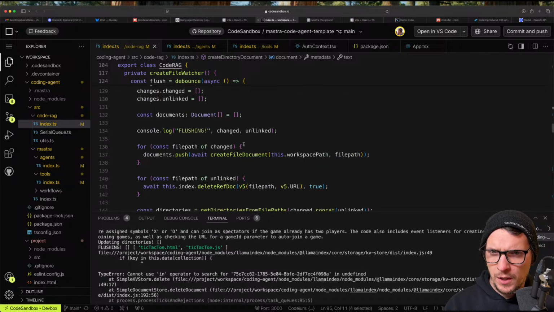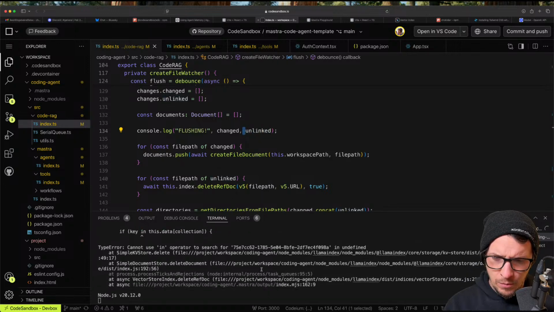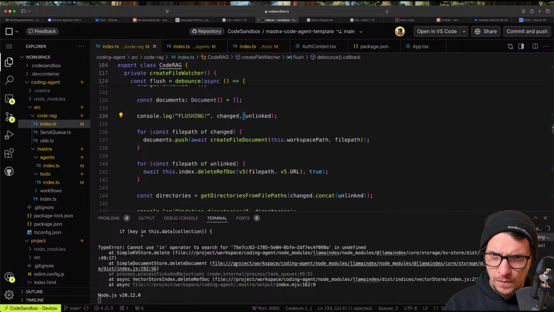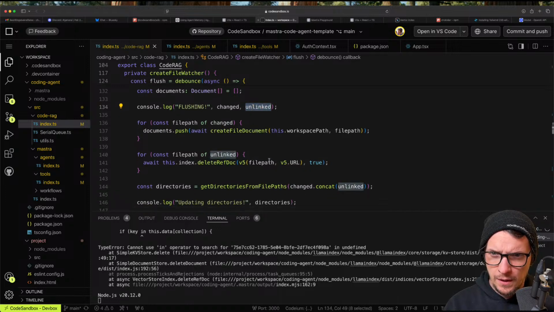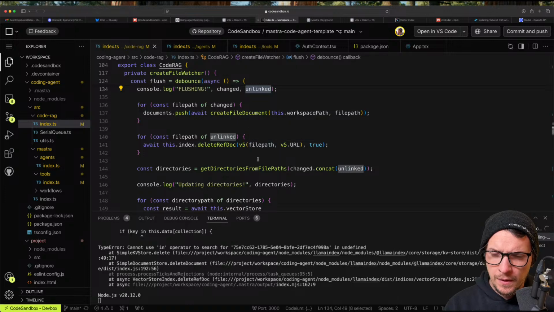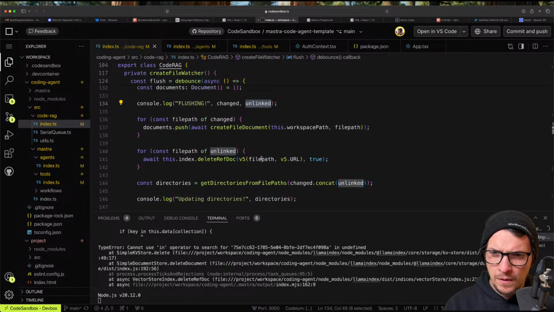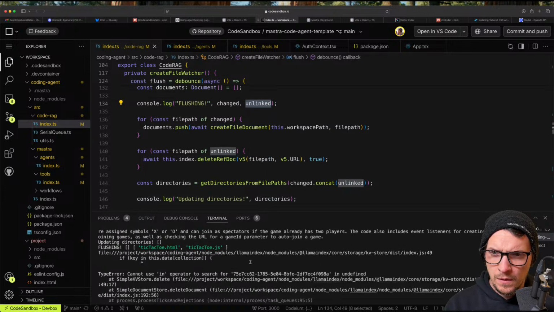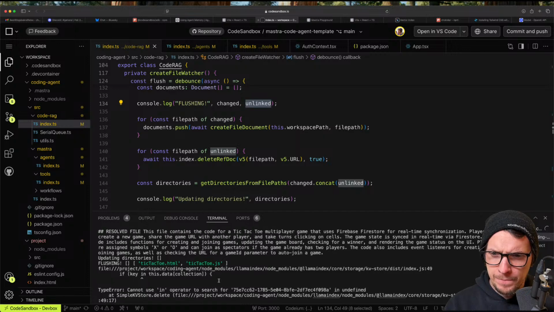Flushing, changed, unlinked. And then it got down to where? I'm not using unlinked here. Oh, here we are. So I guess this is where it fails.